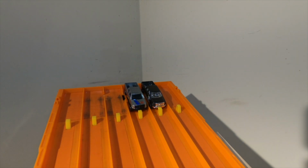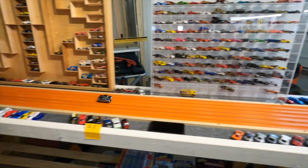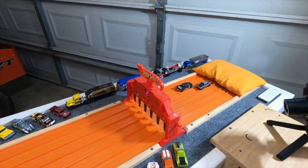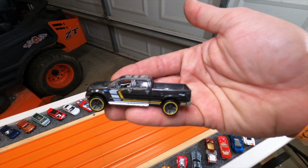All right, the beats looked about the same to me on that one. We're gonna go ahead and swap lanes, go to lanes 2 and 3. On your marks, get set, go! Tight race. Finish line calls the 5-pack F-150 the winner in that one.